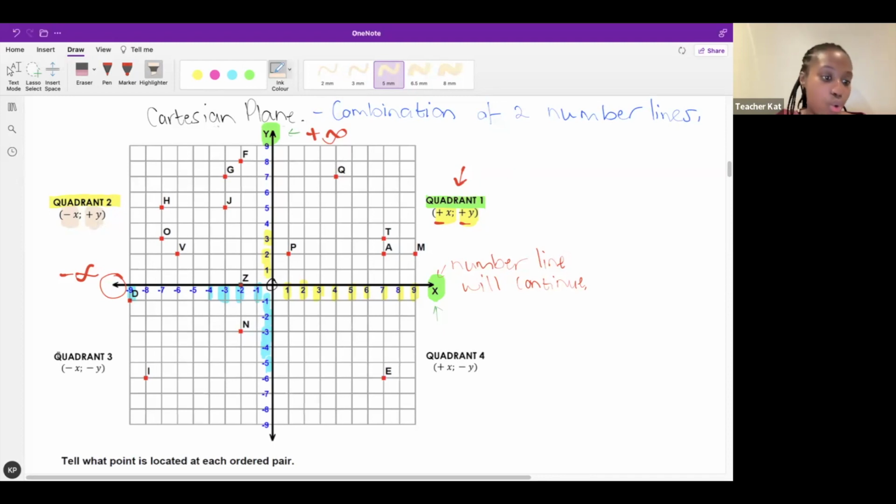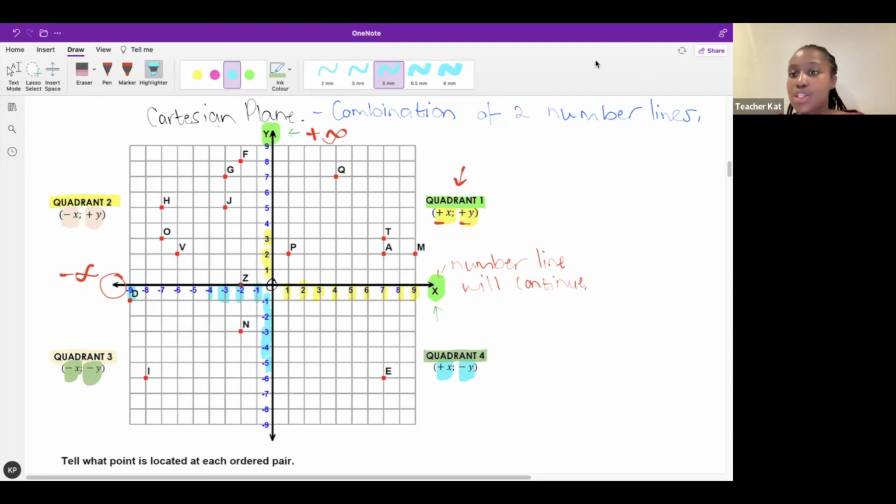Do you guys see that? And then we move on to quadrant 3 over here, bottom left. In quadrant 3, both my x and my y value will be negative. Any of the points that we find in quadrant 3, both x and y will be negative. And finally, we move on to quadrant 4, where my x is positive because we're on the right-hand side, but my y is negative because we're at the bottom. So you guys must remember how to number these quadrants correctly. We always go in the same way, anti-clockwise, starting with the top right.